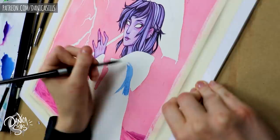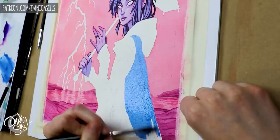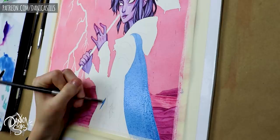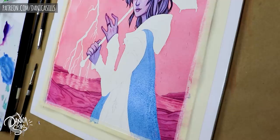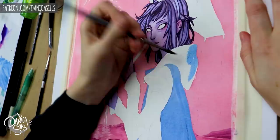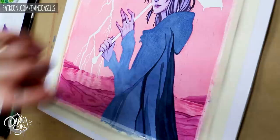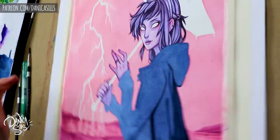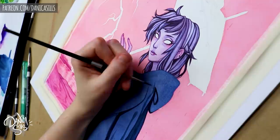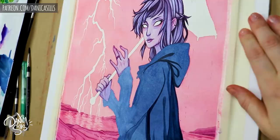Recently I've been getting a lot more into doing line work with the watercolors themselves, which comes with a whole other set of obstacles to figure out. When you're using something like microns or waterproof line work before you apply any watercolors, they're crisp from the very beginning, which I love. But I've been wanting a more adaptable approach to line work. When you do line work with something that can dissolve — like watercolors or India ink, anything that's not waterproof — you have to build it up at the very end. Some paints will instantly bleed and reactivate; other paints adhere to the paper and won't reactivate.